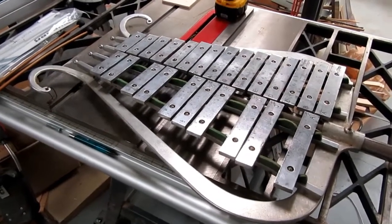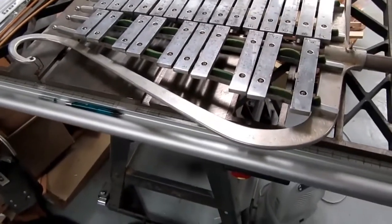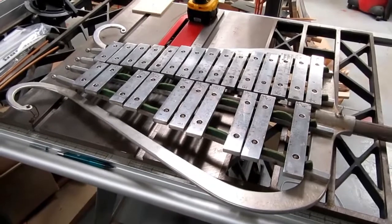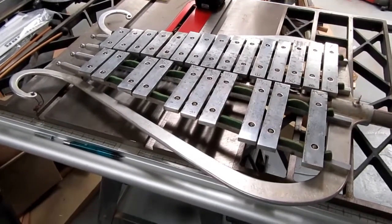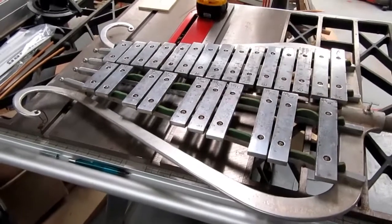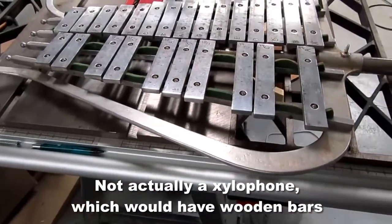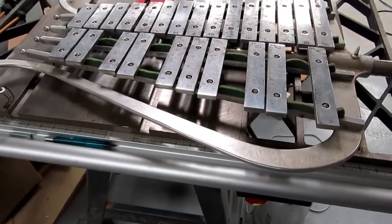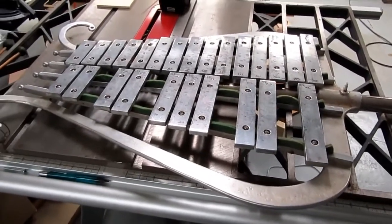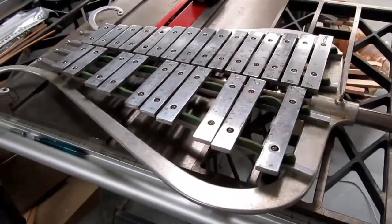For this project, it's 2018 and my New Year's resolutions were to get things sorted out in my house, with my property, and other things I store for other organizations. One of the many things that needed doing was to provide my local community band with a set of orchestra bells — basically a xylophone with metal bars. Orchestra bells are quite expensive unless you buy the really cheap ones with aluminum bars that dent easily. What I wanted was a good set of steel orchestra bells at an affordable price.